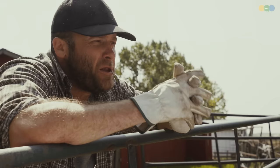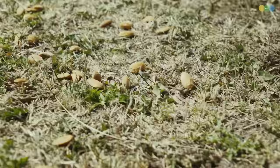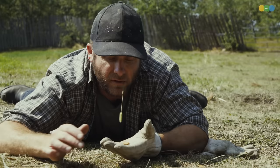Most people go their whole lives and see nothing but a male almond, because we don't let the females off the farm. You gotta be careful if you're gonna pick up and pet an almond though — they'll jump right out at you and poke you in the eye. Whoa, whoa, easy girl.